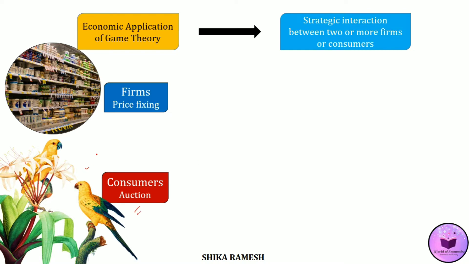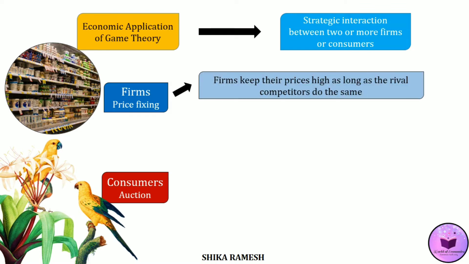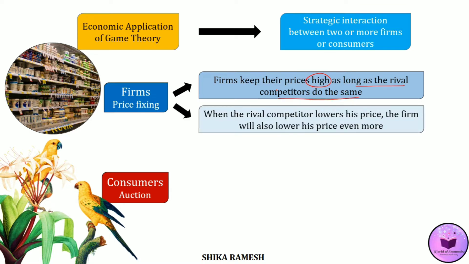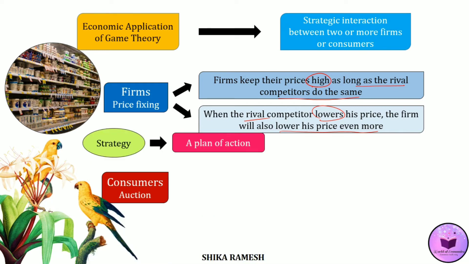In the case of firms competing for setting prices, the strategy might be that one firm will keep its price high as long as its competitors do the same, and once the competitor lowers the price, the other firm will also think about lowering its price even more. So that is a strategy that the firms are planning. Here, a strategy is a rule or a plan of action for playing the game.